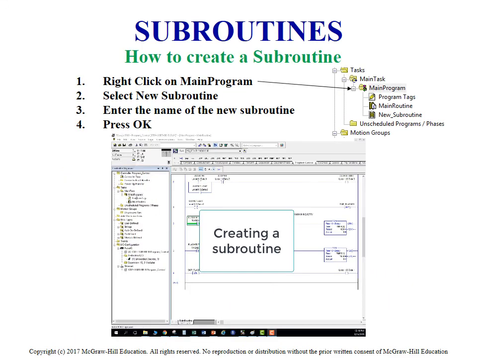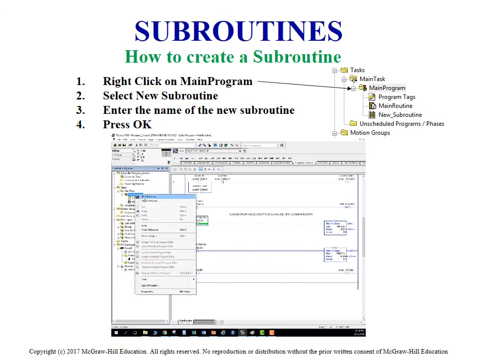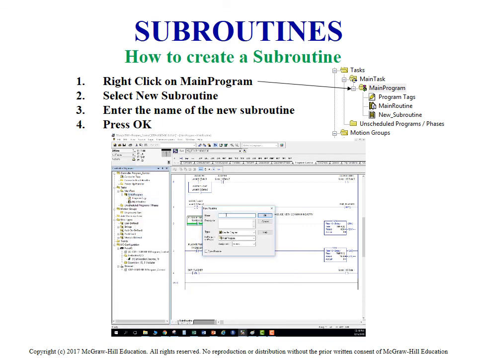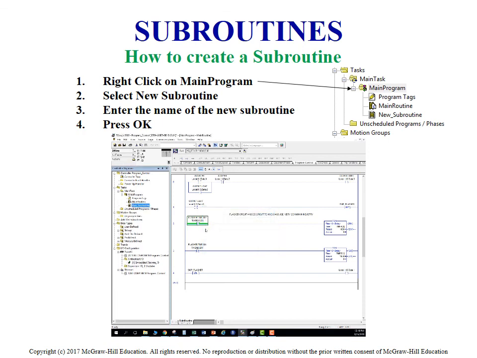So here I'm going to go ahead and show you how to create a new routine. I come in here, I called it new routine, of course, just to keep things simple. You notice how there are no spaces in there. It has to put the underscore in there. New subroutine. Going to make a ladder diagram. We're going to stick with ladder. We're not going to really go away from any of that. Just showing you some of the different aspects that you have here. So we hit OK. Now at this very moment, I have created a new subroutine. Nothing more difficult than that.